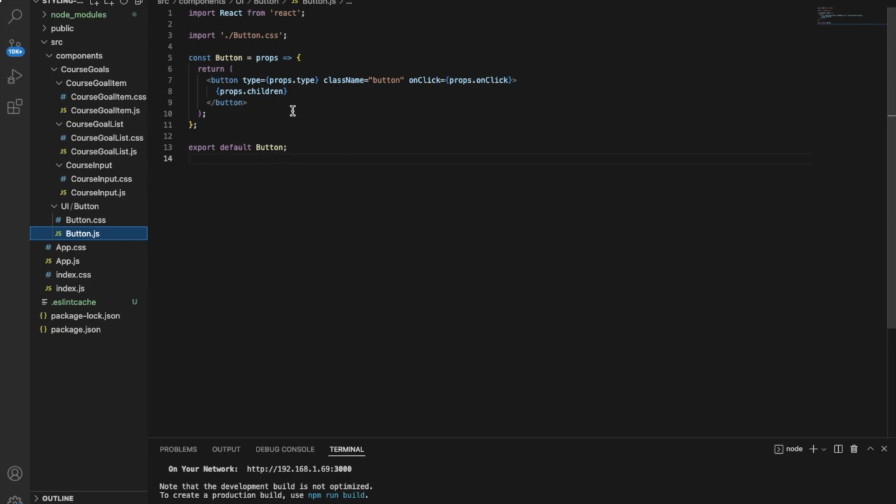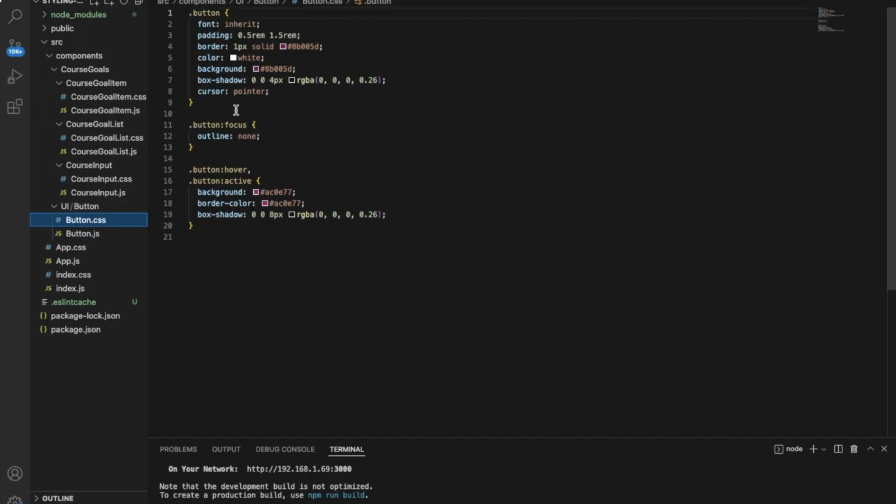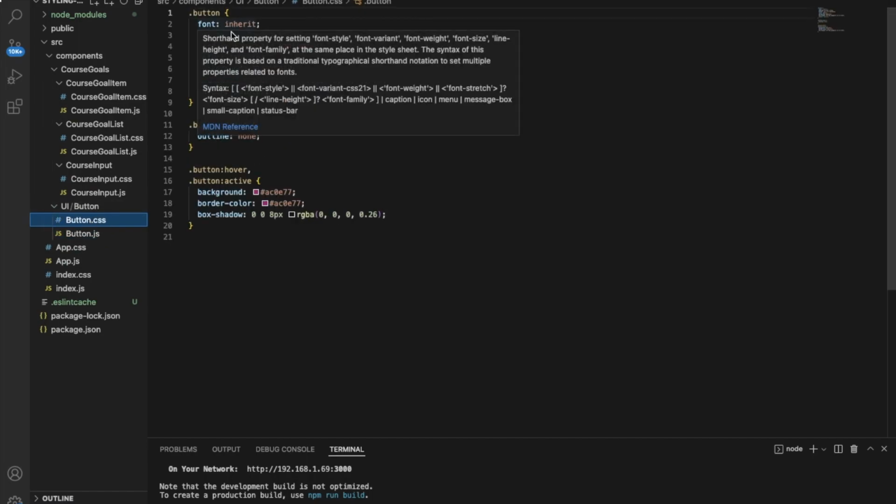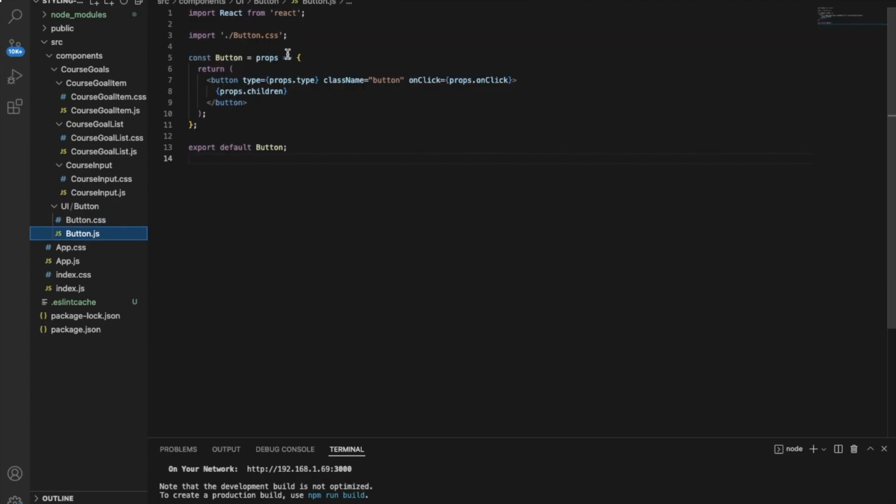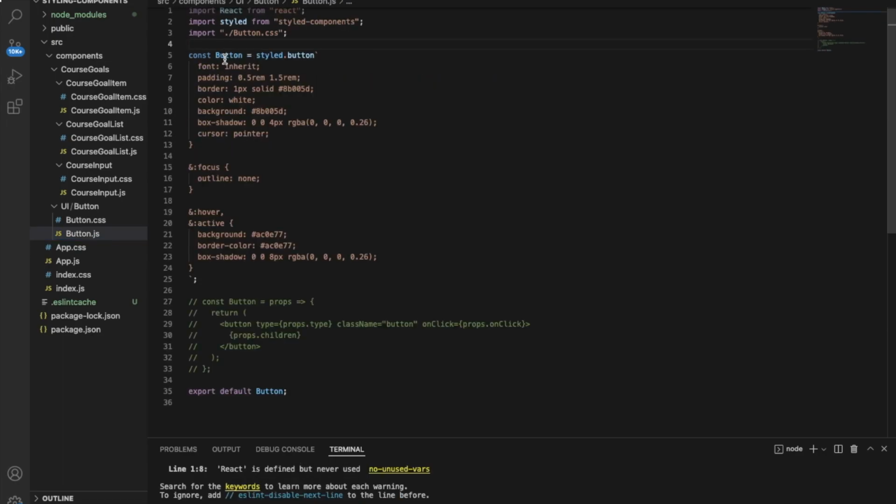So we already had a button component, but we only created this button component because we wanted to have some default style for the button. Nothing wrong with this approach. But here we could also use the installed styled-components package to achieve this. How do we do that? We rebuild our button here by creating a new constant button, and we import styled from styled-components, which is available now, and we add styled.button and add the backticks here.